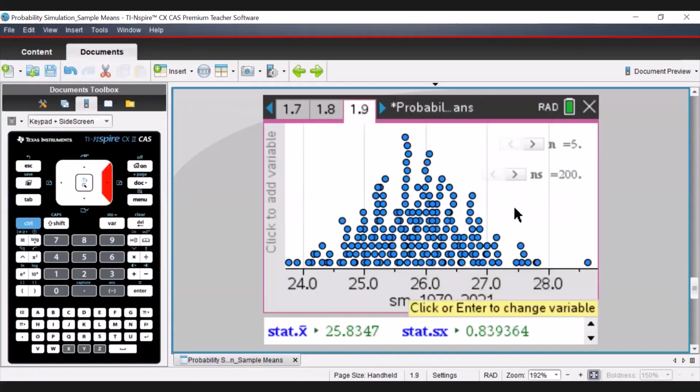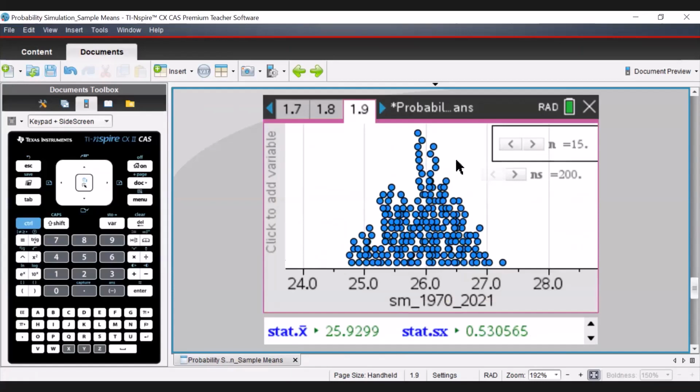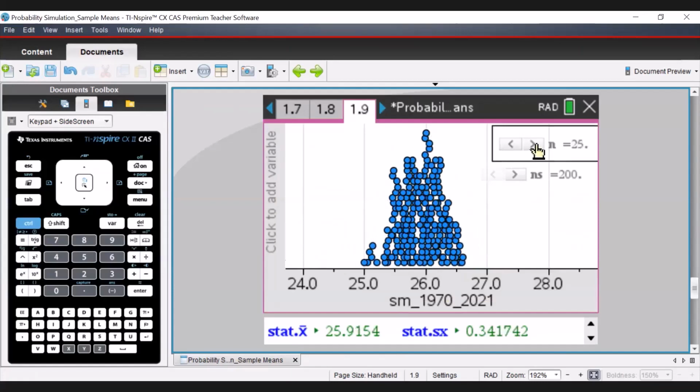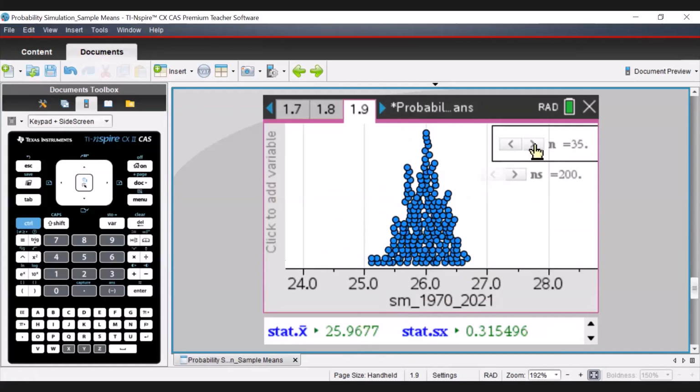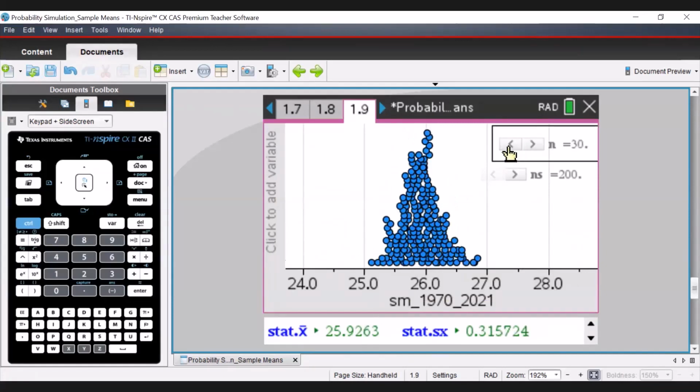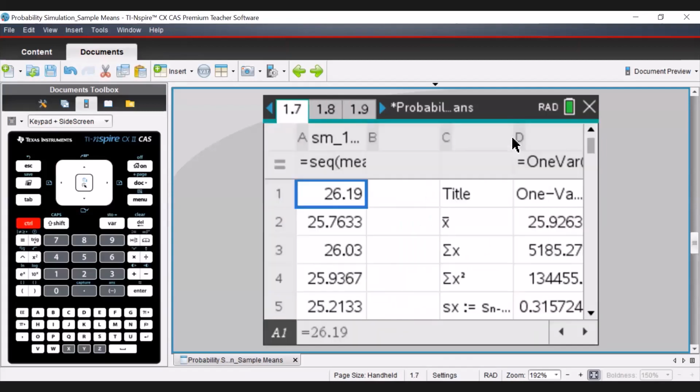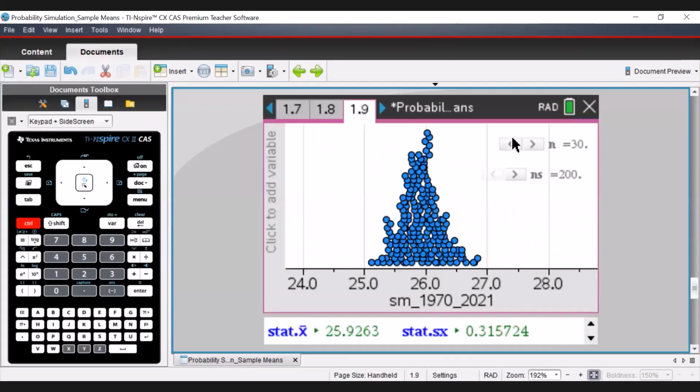Now, this is where the power of the Inspire will be on display, because now when we play with the sliders, you see dynamically that the distribution is updating. But also, if you keep your eye down the bottom of the screen there, both the mean and the sample standard deviation are also updating live. So rather than having to flick between our screens from this to the spreadsheet from before, it can just be all on the one page for us.